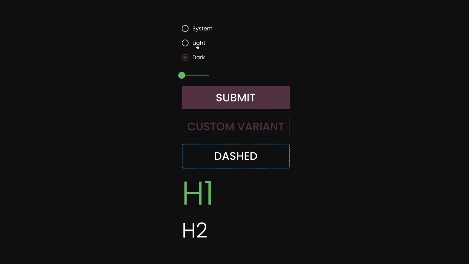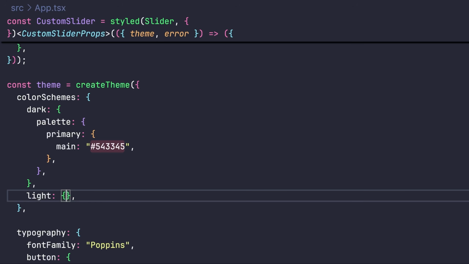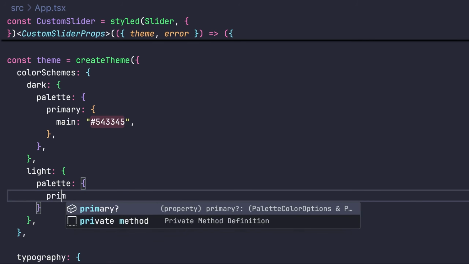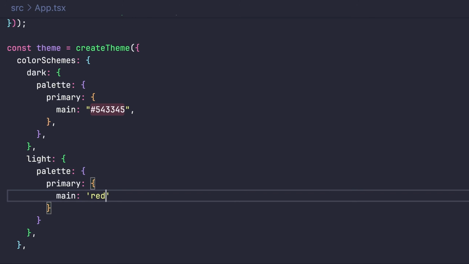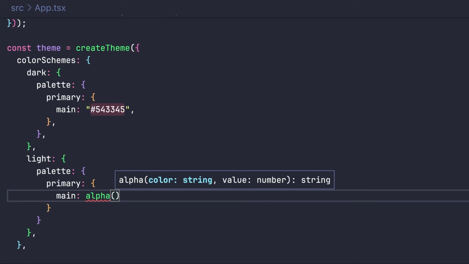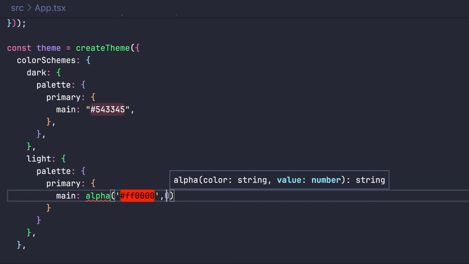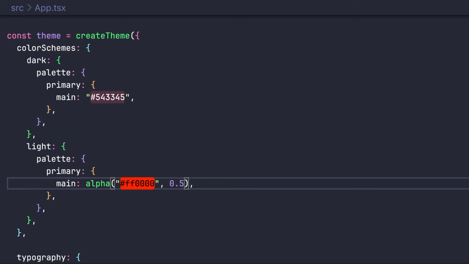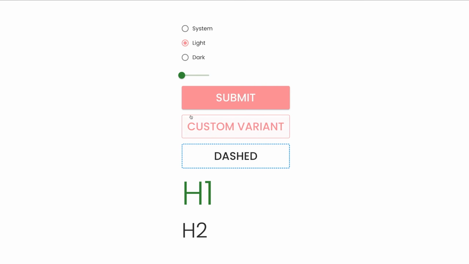So we can specify different palettes for different types of our theme. I'm going to show you different possibilities. For the light palette here, I simply pass the primary color as red or a hex of it or whatever I like. But MUI also provides some utilities to manipulate colors for the application. There is a utility called alpha, and you can import it from MUI material. Hit enter, and inside it, I can pass my desired color, whatever I like, and I can also specify the opacity of it. So hit save, and whenever I switch to light mode, we see that we have a less vibrant version of the red color here.